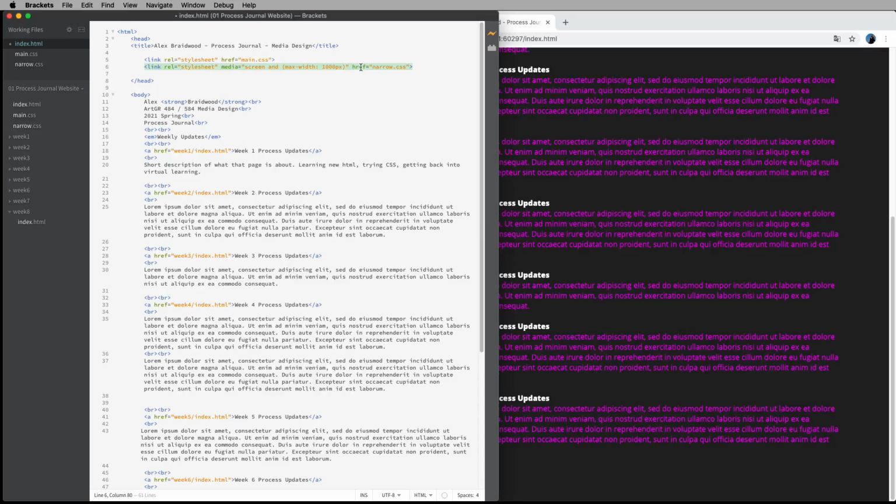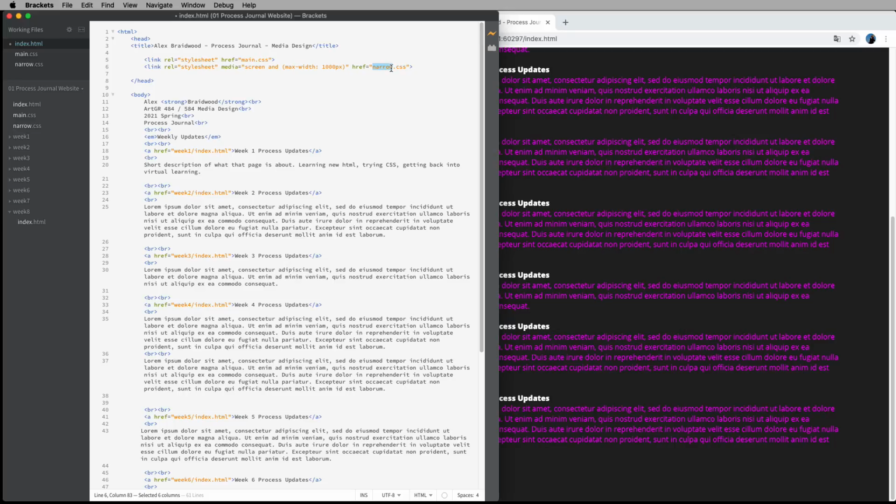So what I have here is href equals narrow.css. The reason that these files are called CSS is that it stands for cascading style sheet. Cascading meaning one, then the next, then the next, like the way that water cascades down a waterfall. What that means for us is when this CSS file is used, anything that's in here will overwrite anything that's in here because it comes after. And if we were to do another one, then it would overwrite anything that comes before.